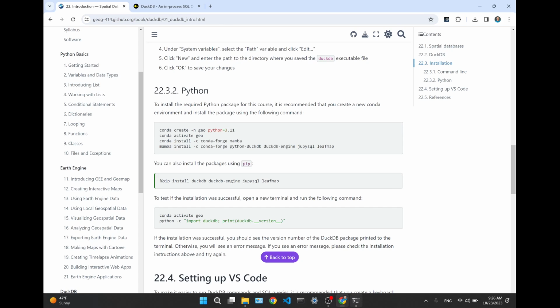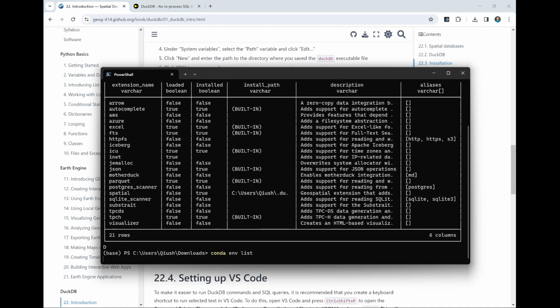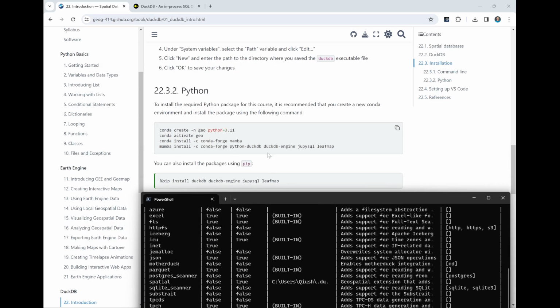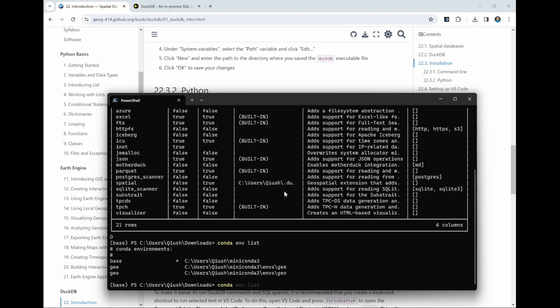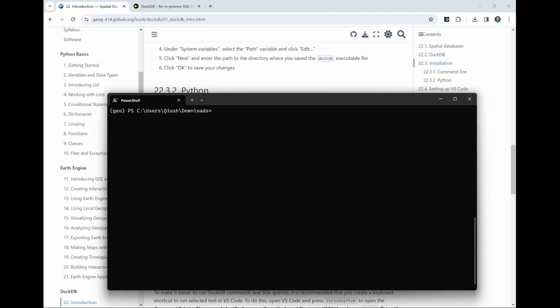For example, here, to save time, I already created one. So conda env list. I already created a conda environment, so all I need is to conda activate, right? I created one called geo. I recommend you create a new one rather than install into a previous one because some of the packages might be outdated. So create a new conda environment, then install mamba and just follow the steps in here to install the packages. So right now I'm going to conda activate geo. Okay. Control L. Once it's in there, I can just pip list. You should be able to see DuckDB within the conda environment.